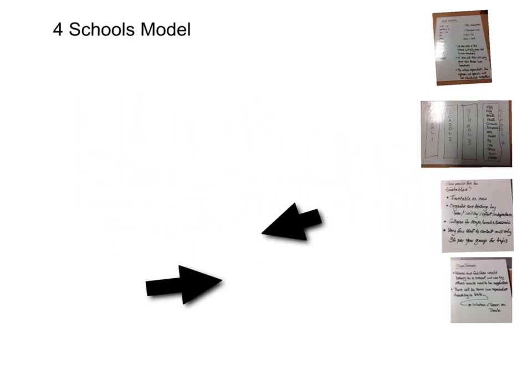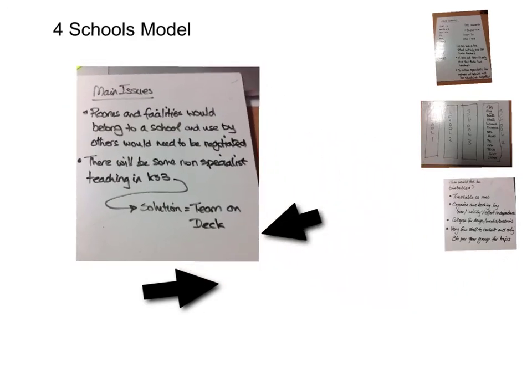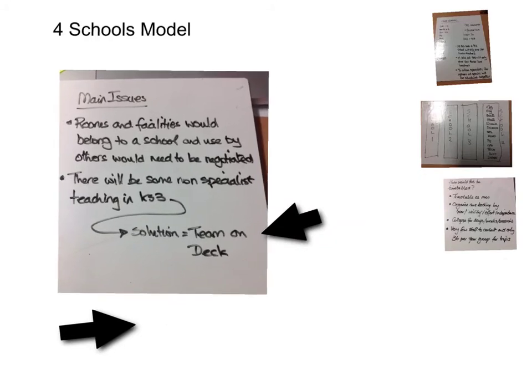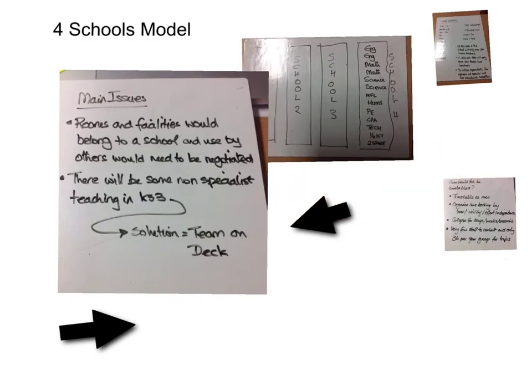You are thinking there may be some issues, so let's have a quick look at those issues. The main issues that immediately spring to mind are that specialist rooms and facilities which exist, like tech rooms or CPA rooms or what have you, would belong to the school. So in this case, that tech teacher may be a graphics teacher and therefore own that graphics room. I use the term "own" whilst doing air quotes. And therefore use by other members of staff and the other schools for these specialist facilities would need to be negotiated.